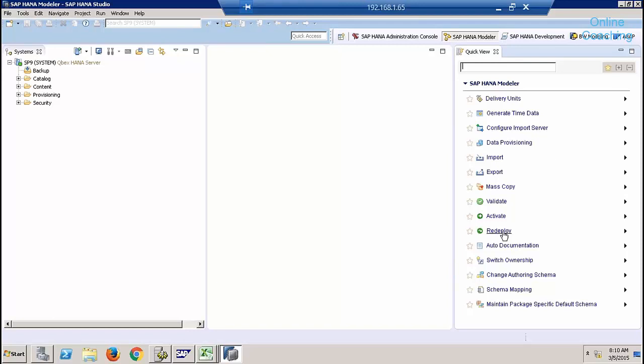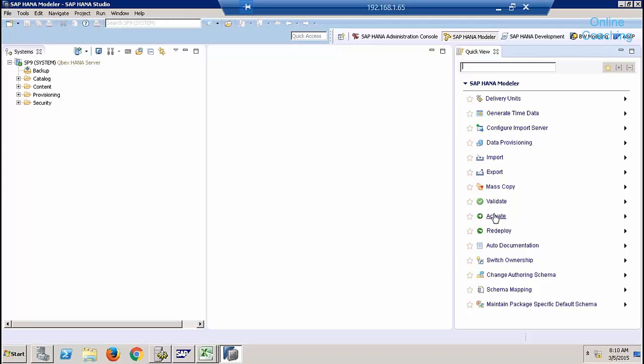Redeploy is like reactivating. Let's say you already have a view which is already activated. When you create a HANA model, it will be a design time object, right? When I actually activate that, it will create some runtime objects in the catalog folder, in some schemas. Say for example, you have changed those view definitions and you want to redeploy. When you say redeploy, it recreates those runtime objects again. That is redeploy. Okay, at that moment activate won't work.